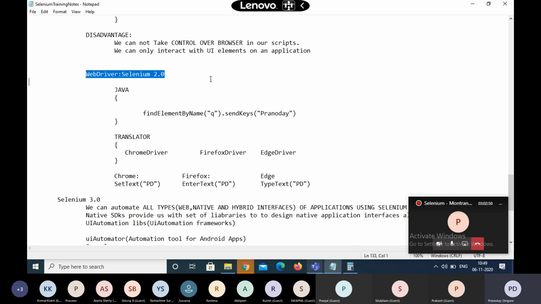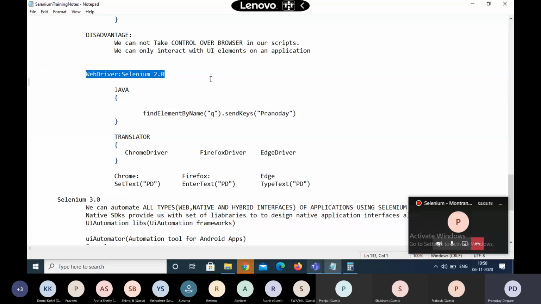So every browser has got their own UI automation library. So if we want to use it for automating our applications, then we have to learn each and every browser's UI automation library. For Chrome, what is there for typing in Chrome? Okay, set text. Then we have written the script by using the Chrome UI automation API. We are running it. Now we want to run it on Firefox, but we have to rewrite it again.